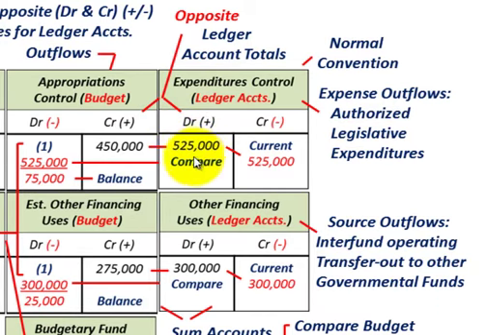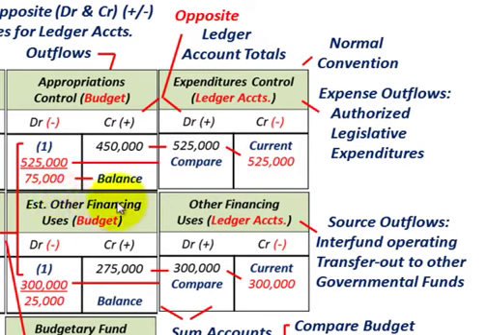Just going through our debits and credits, let's close out our expenditures control, credit it for $525,000. So the debit would go into appropriations control of $525,000. Remember, there is actually no real transaction going on here. I'm just doing it for demonstration purposes, and you'd want to do this to go through your regular debits and credits. That's why we have those opposite debits and credits, when we're talking about the difference between our budget and what we actually have for expenses and revenue. Going back to our situation, we have a credit of $450,000 sitting in our appropriations for the year, but we already spent $525,000. So we have a debit, or a negative balance, in our appropriations control of $75,000.